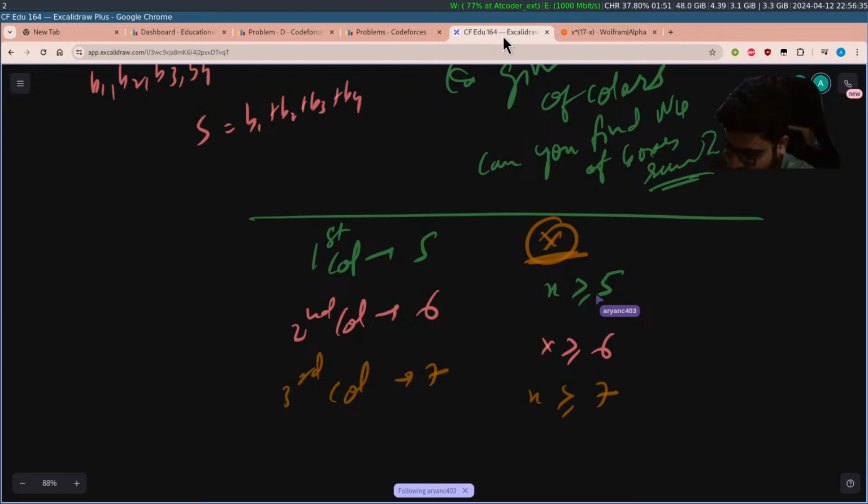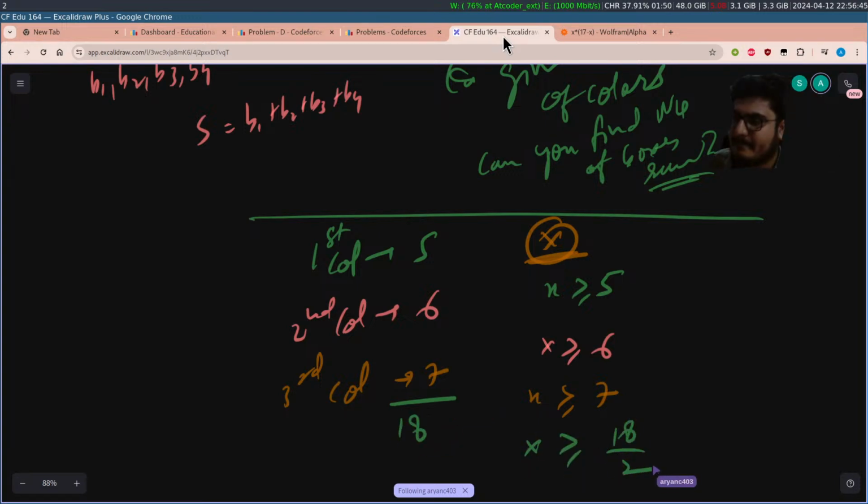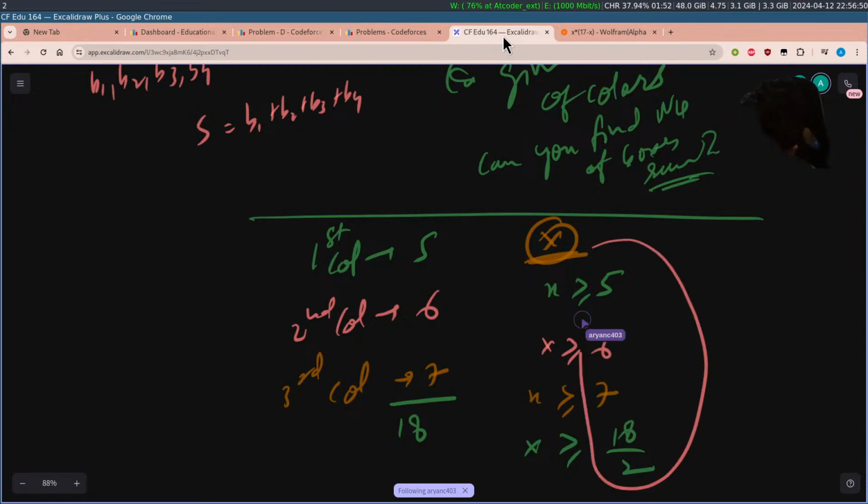This should definitely hold. And the total number of balls is 18 here, so x should also be at least 18 by 2. So the minimum number of boxes required is the maximum of all of these, which in this case is 9.